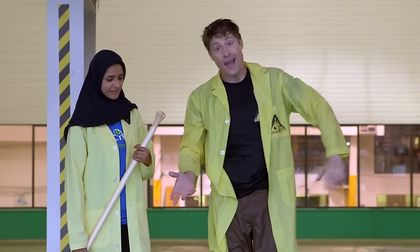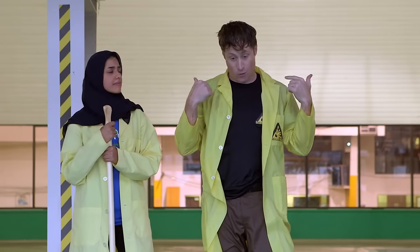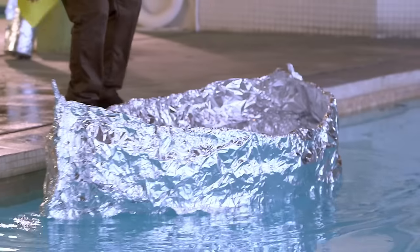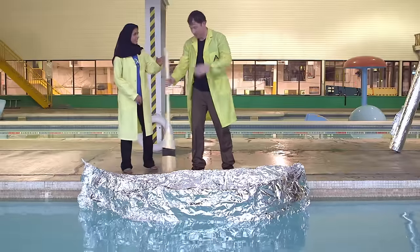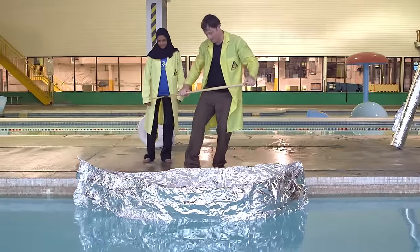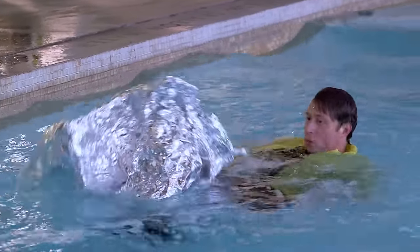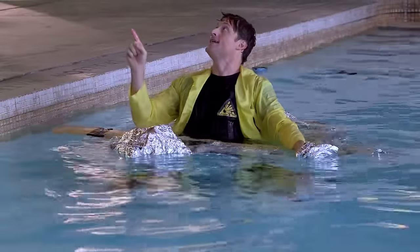So, Husni and I had a bit of a disagreement about why the last boat didn't work. I thought it was because it wasn't shaped enough like a boat, so this one looks like a canoe. What I thought is that it requires some structure, so that it wouldn't fold together. That's right. And we'll see how it goes. All right, here we go. Did it work? Nope. Okay, your idea next.